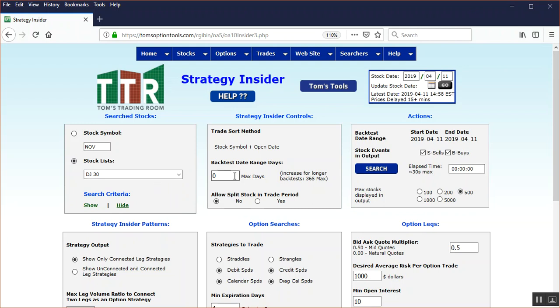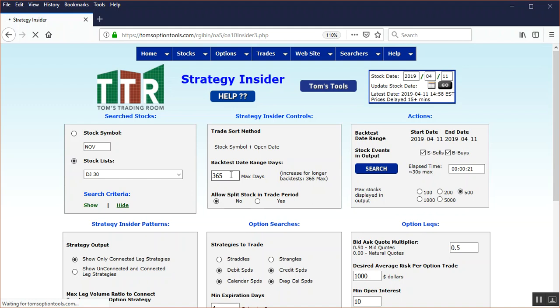We're going to change the backtest date range to 365 days. We're going to look back a year, and that's the max look back days it can do anyway. We're not going to choose or change anything else, and we're going to left click on search. Now it might take a few more seconds or a couple more minutes than what we did before, because we're now not just looking over a particular stock, we're looking over a batch of them over 365 days rather than just the one day.